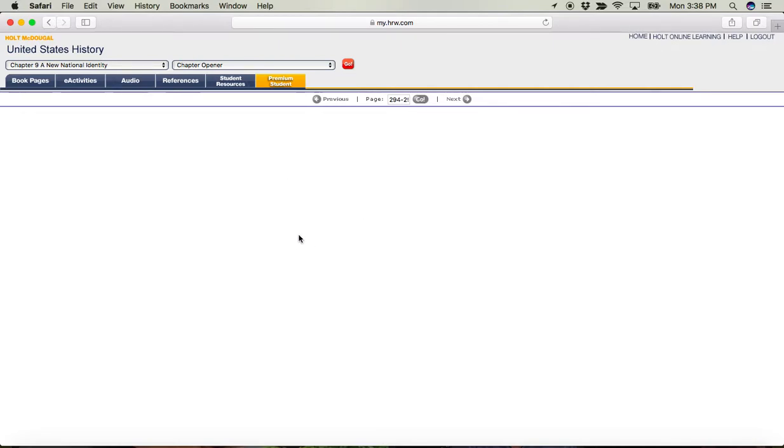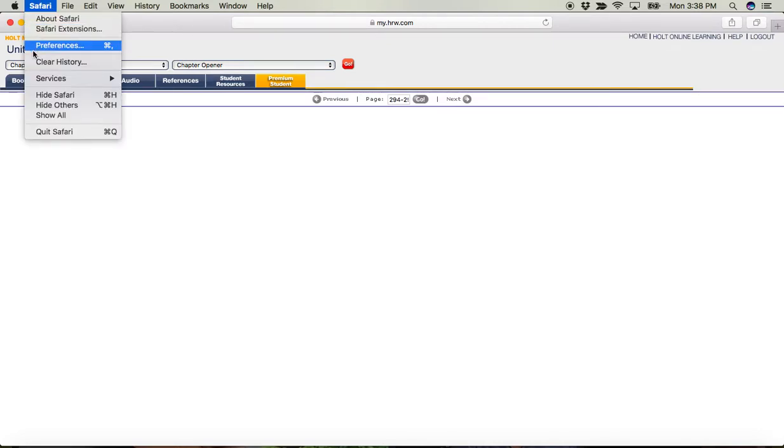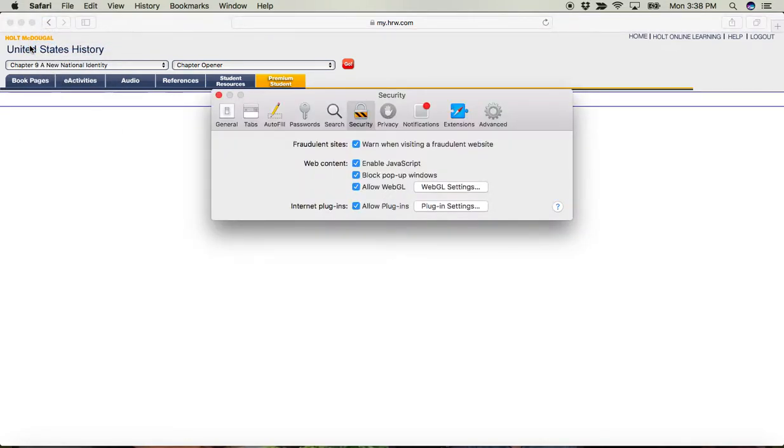So to activate this in Safari, I'm going to start here first with using the web browser Safari. To activate Adobe Flash, we're going to go up to the very top to where it says Safari, and then Preferences. I'm going to see a series of tabs up here for some of the different features for Safari. I'm going to click where it says Security, the little padlock, and then it says Internet Plugins. It says Allow Plugins, and this is checked, which is what we want. We want to click on Plugin Settings.